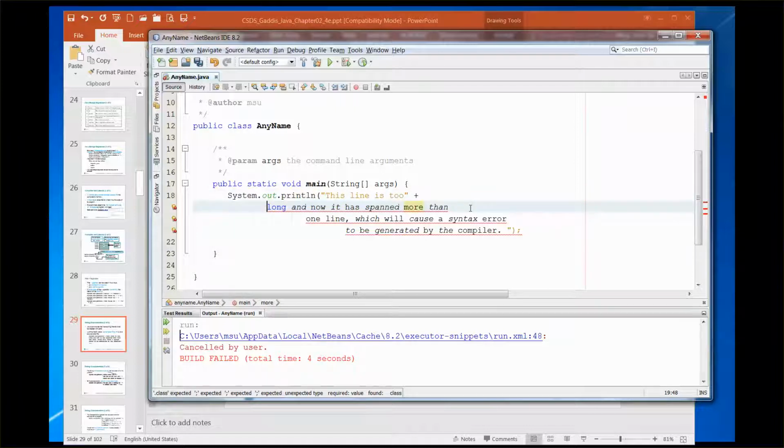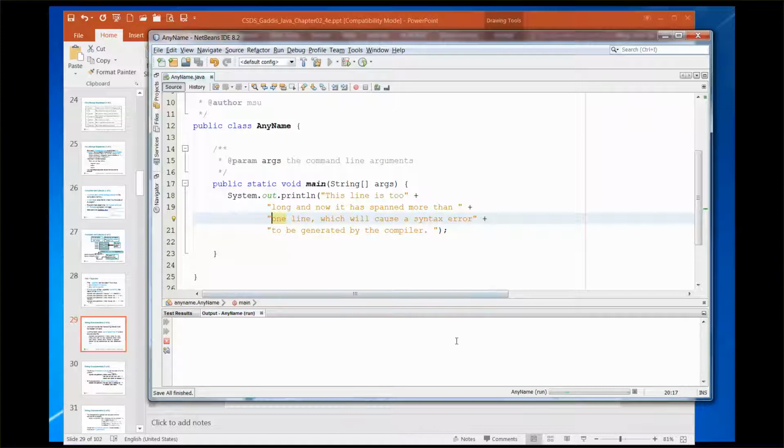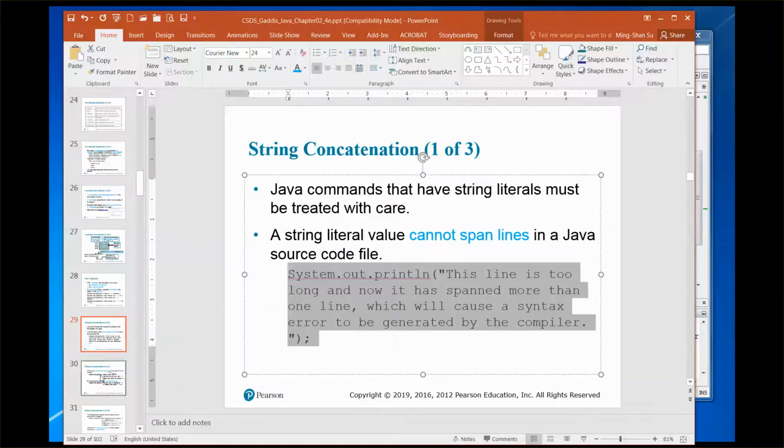So treat each section as an individual character string and concatenate them with the concatenation operator, but then enclose them with double quotes. My bad. So here again, let me move over here, so it will be easier to read. And then I can run it right now. There we go. This is really a long line. It's really not encouraged, but you get the idea.